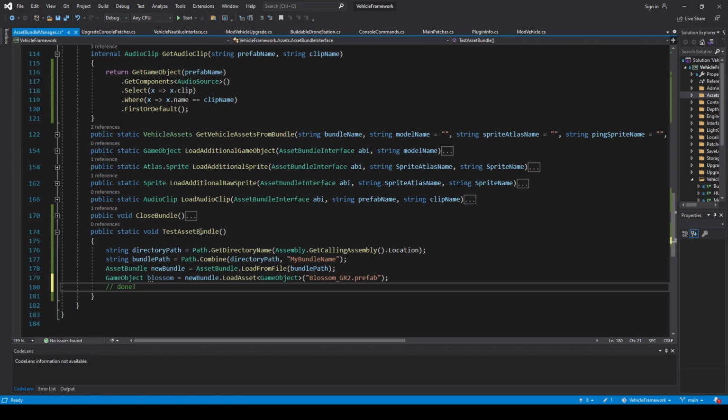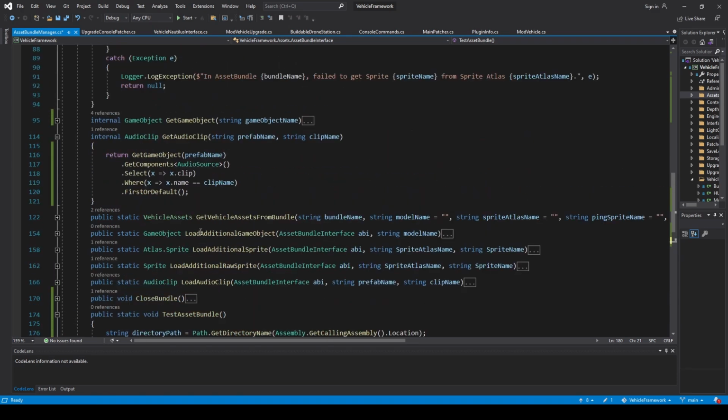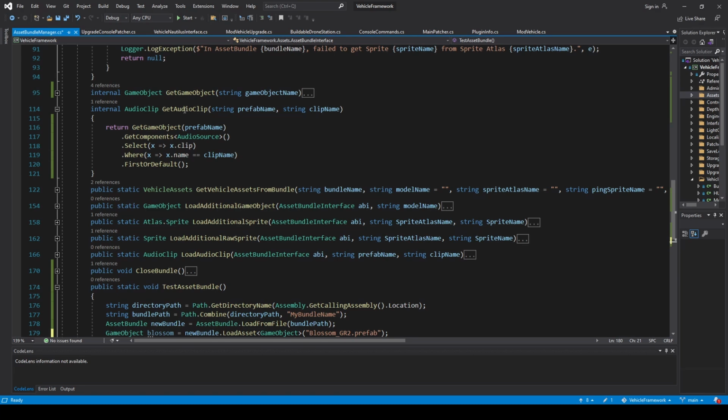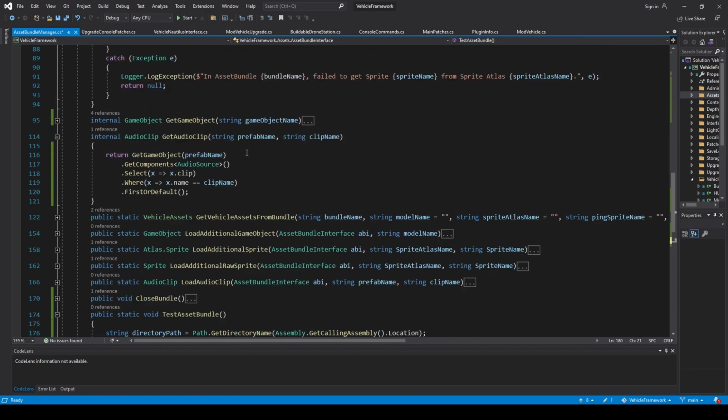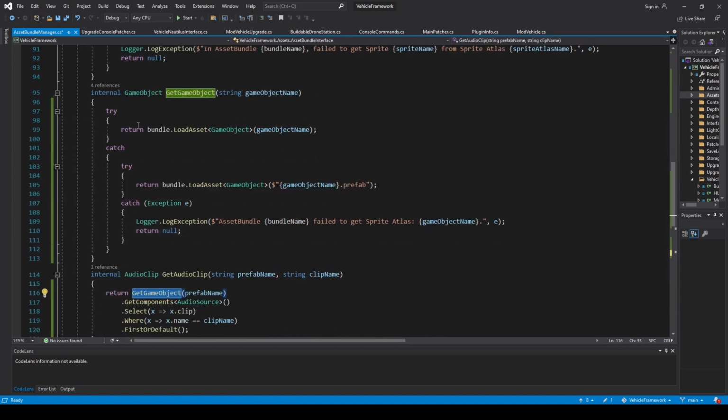I updated everything in Vehicle Framework to use that, and a few things changed that I want to talk about real quick. Like I said before, adding an audio clip to your asset bundle is basically the same. But here I've done something a little different. I still use this GetGameObject method, and I've changed that to use LoadAsset as well.